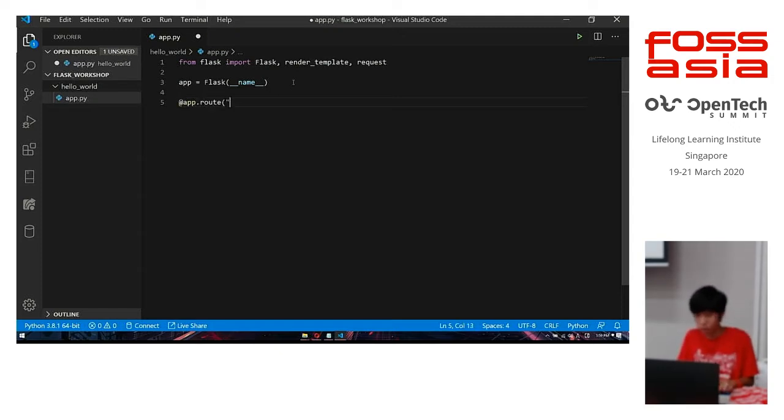Next thing you want to do is get the app to search for this route at the end of your URL, which should be the default one, so it will be your home page. So define index, and when it finds it, you will run this function index that returns hello. To run this application, we will check if name equals main, app run.